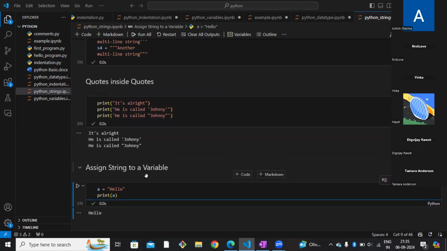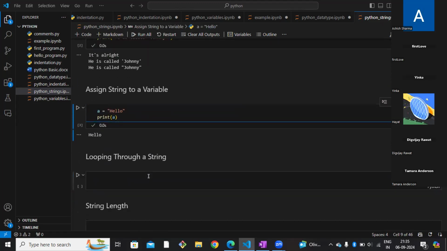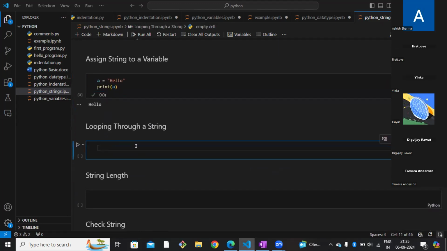Let's look at something which is very new here: looping through a string. So what do we mean by looping? Sometimes we want to take character by character or word by word, and do something with that character or that word. At that point we need a way to iterate over the string.